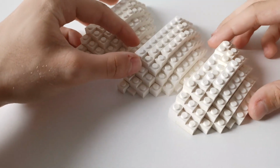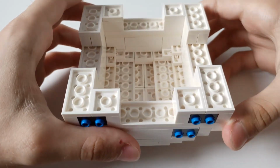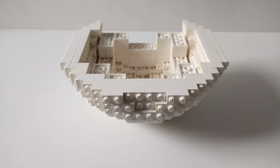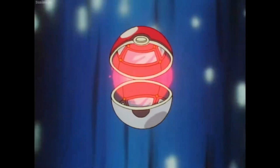Alright, so here are all of the panels that I've built so far, and I'm going to attach them to the base here. Let's do it. Now, some of you guys might be wondering, MartinK, why didn't you fill the back? And there's a quick little simple reason why, and it's because the backside needs to have clips. It needs clips because I would want to make the Pokeball be able to open, and therefore it would need a hinge of some sort to angle up and down the top part from the bottom part.